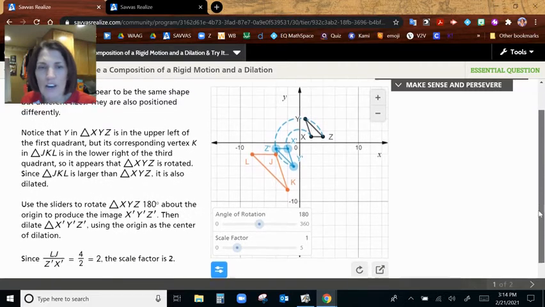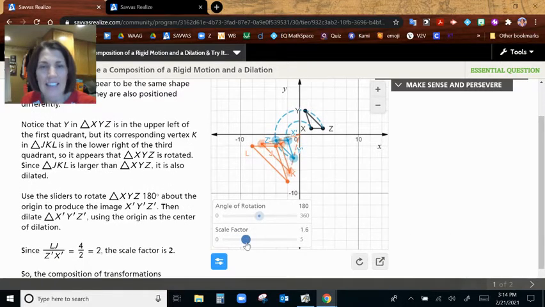And after I rotate it 180 degrees, I can then dilate it by a scale factor of 2, and that will make it exact. So that's how I can map it and say, yes, it is similar. Now, another thing I can do, by the way, is I can first dilate it up here, boom, and then rotate it around 180 degrees, and boom, we're right there, and I'm still on the same figure.